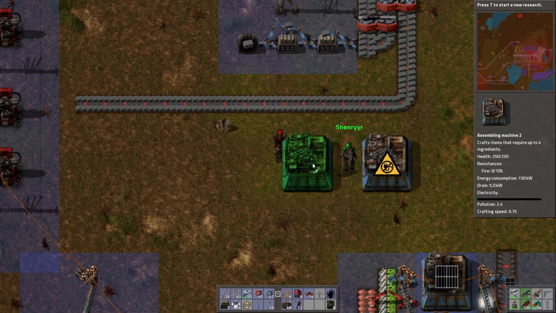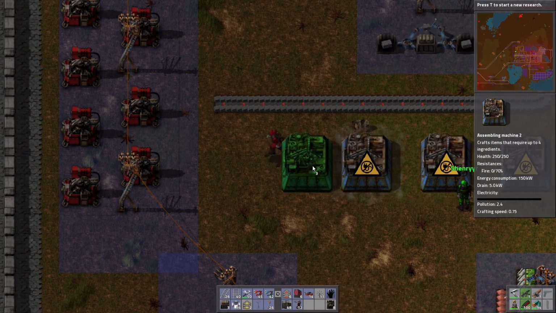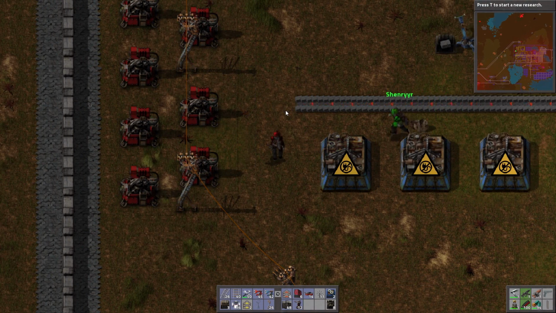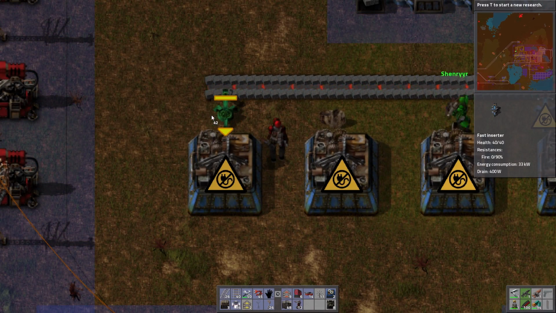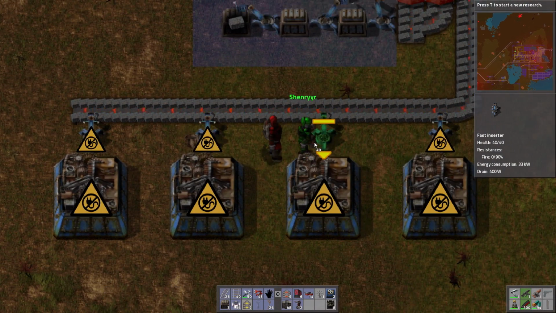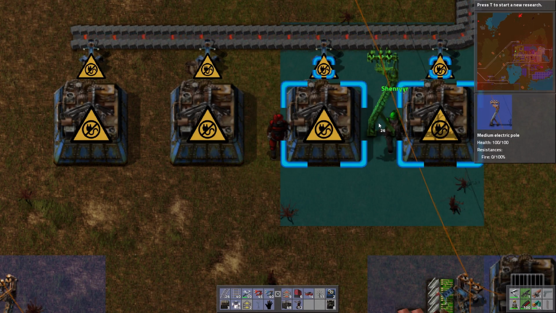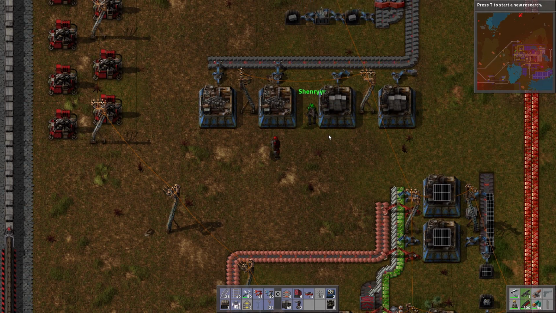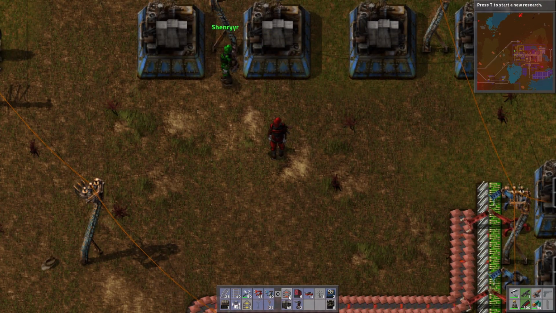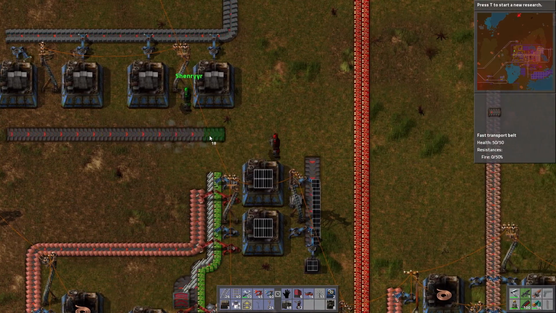And we may as well use the blue ones. Oh wow. Yeah. Oh, that's such a waste of resources, Aavak. Oh, I don't care. It's going to get things done quickly. There we go. Ah, stuck in. That was weird. There we are. Perfect. And then we can just have these output into a chest down the bottom.